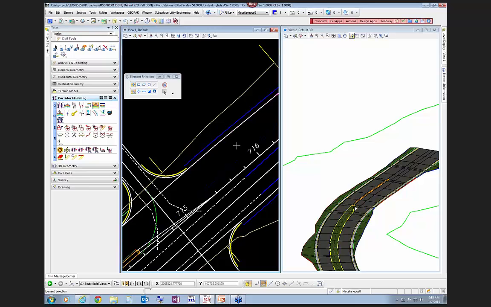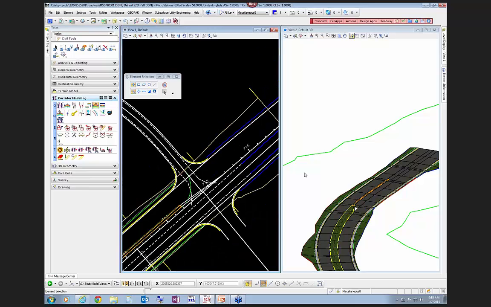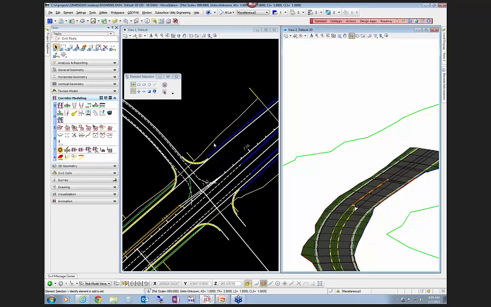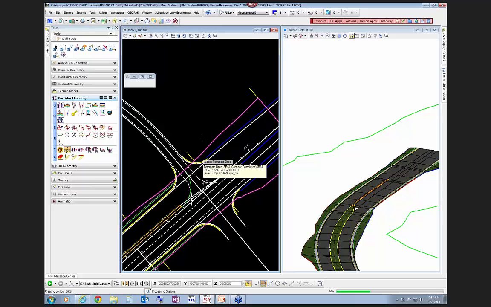So all I'd have to do then is to select, well, first of all, I'd have to resynchronize the template and pick the template drop, and it will go ahead and reprocess. But notice that the shoulder line doesn't appear yet, and the reason for that is because this shoulder line hasn't been added to the corridor as a reference, and some of you probably already picked that up.